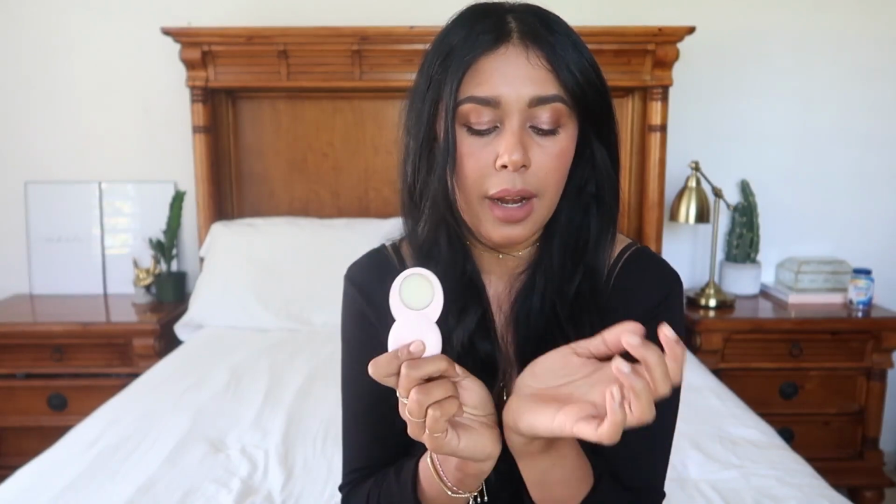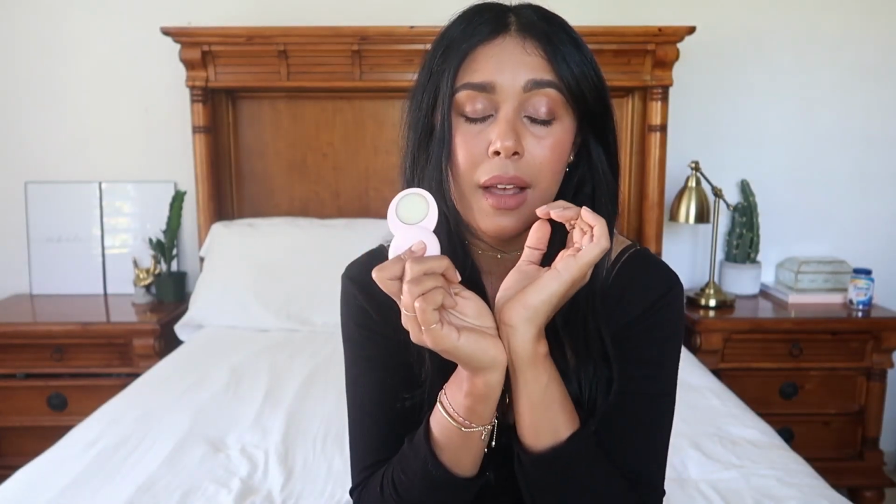I love that I just put it on my arms, obviously behind my ears, and I really love that it gives that scent throughout the day. And I think this is gonna be perfect for Mother's Day. Definitely I'm gonna buy one for my mother-in-law, my mother, and my sister-in-law, because I love that this was $22, so it's really affordable, and I feel like it goes a long way. Definitely it's gorgeous to travel in.